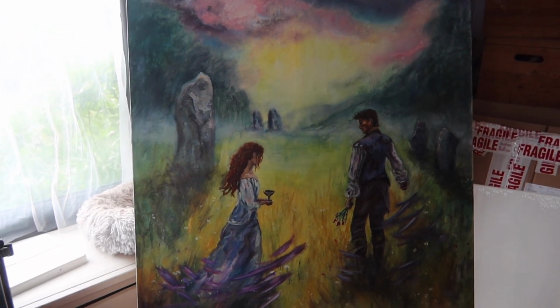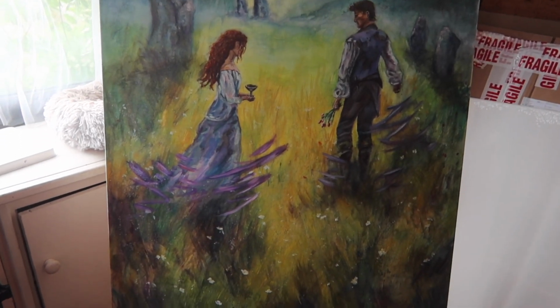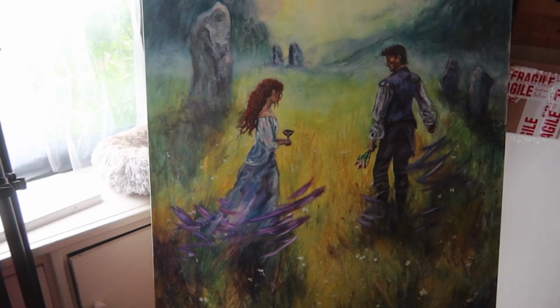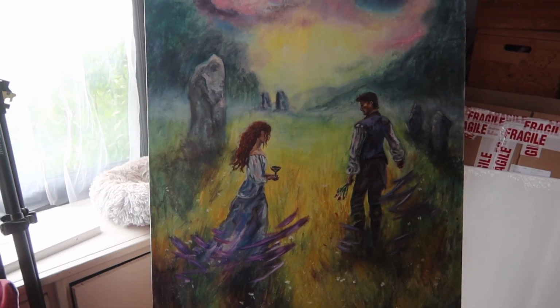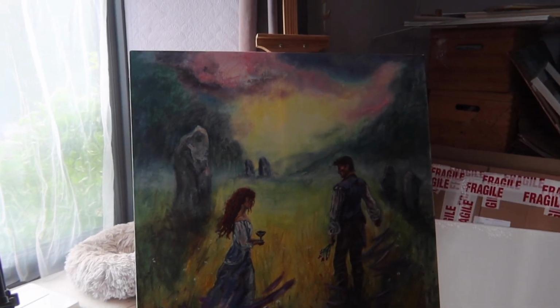Last night I went to bed really disappointed with it, actually. I was almost crying, I thought it was awful. But this morning I've just come downstairs and looked at it with completely fresh eyes, I suppose. And this morning I'm so happy with it. I really am. I think there's just a couple of things that I need to do.